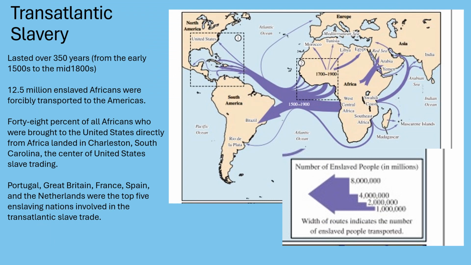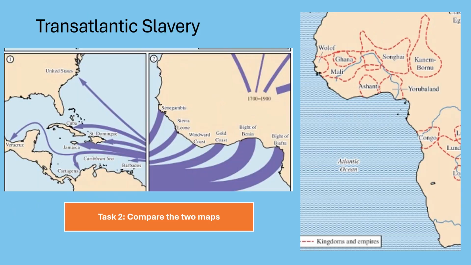Here we have some images that are required. It's looking at the amount of people who are coming over from Africa and their locations. Pretty self-explanatory. We see some data, some figures here, where they're going, where they're coming from. This is a zoomed in version. And now we want to compare the two maps.